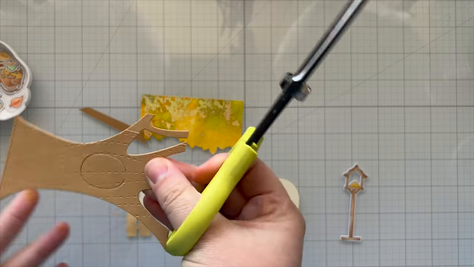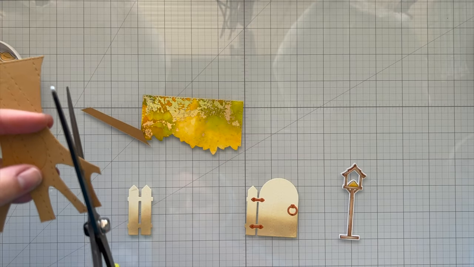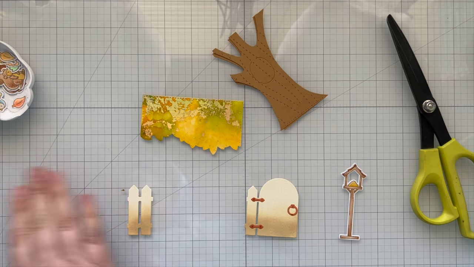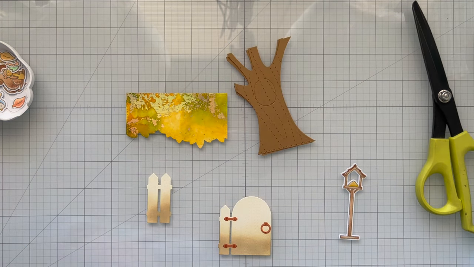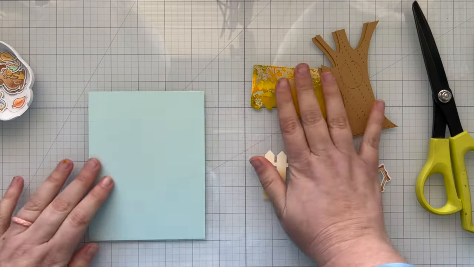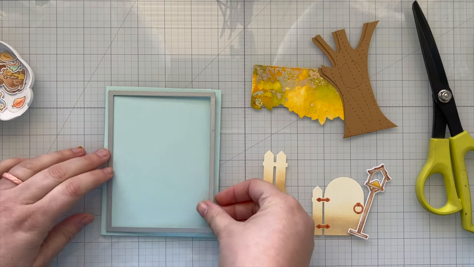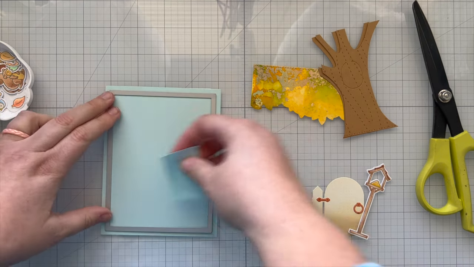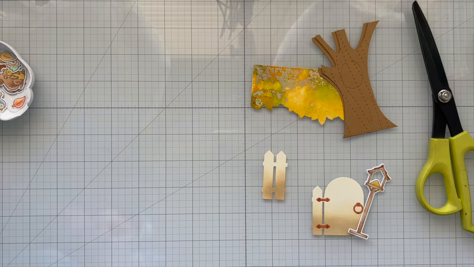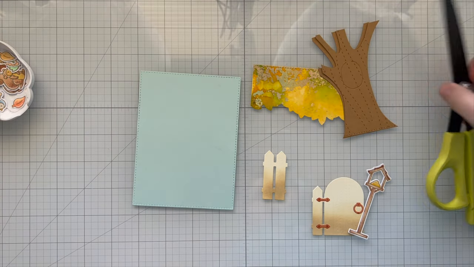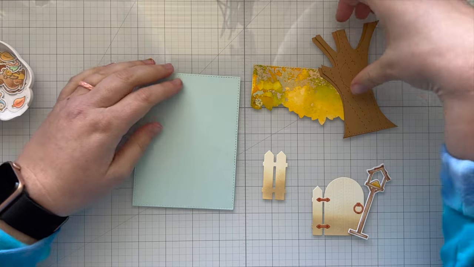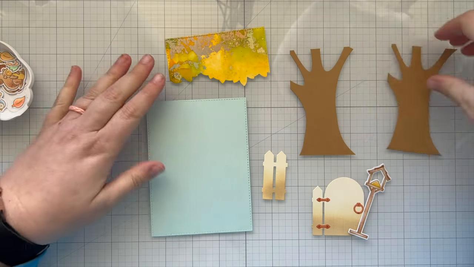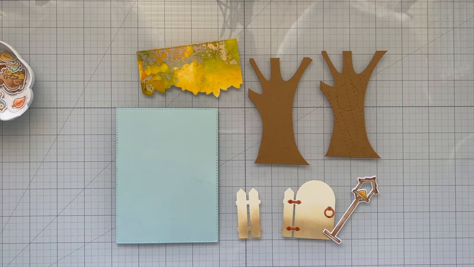Once I'm done die cutting the tree, I die cut the tree top. As you can see, I have my edge from the tree die, and then I have my stitched rectangle cutting down my tree, so everything will fit onto that second largest rectangle size. I also cut my fence in half because some of it will go to the left side of the tree and some will go to the right, so that way it looks like my fence is longer than it is, but it will actually just be hiding a bit behind the tree. I am also die cutting a blue piece of cardstock, and this is going to be my background that I build my scene on.